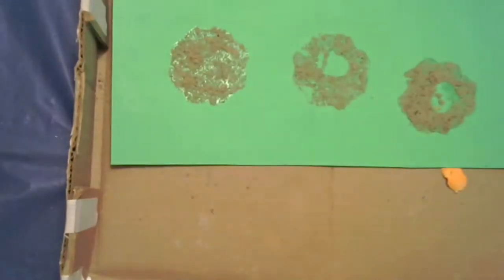Oh boy, cool. All right, well, it is coming off slowly but surely. Oh, and I put this orange thing in the center. Oh, and I want to pull it off because I want to make an opening for where no sand sticks. There. Now, let's get the sand out of the way, and I'll show you what we came up with. There, three flowers. And you can do all kinds of different colors of cardstock or poster board that will work.